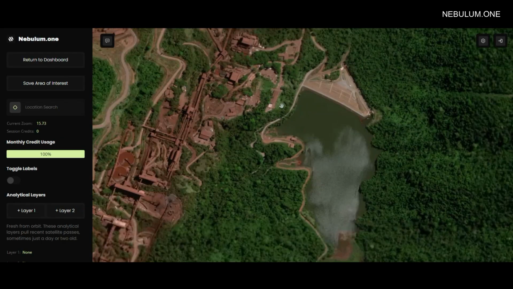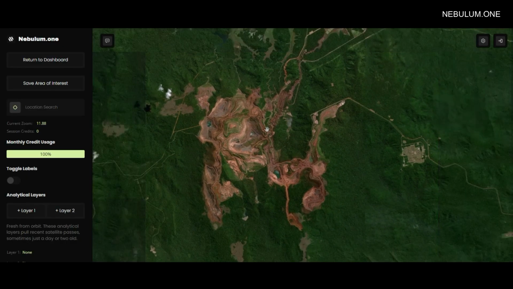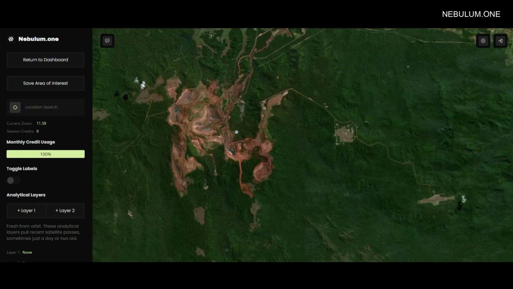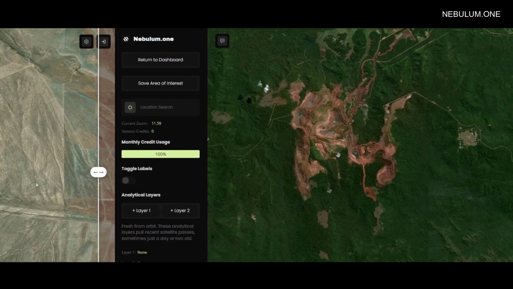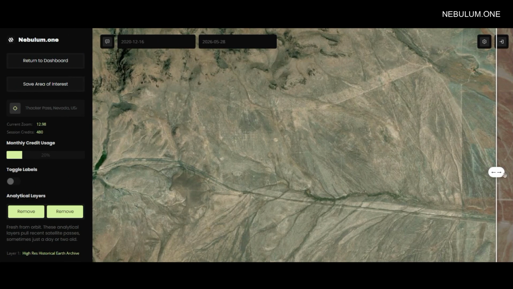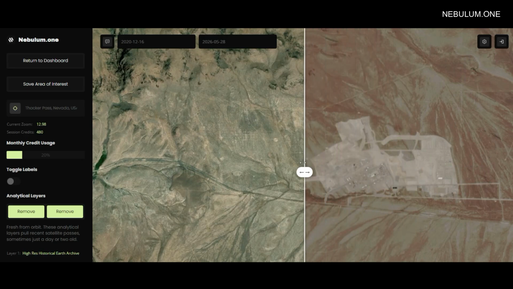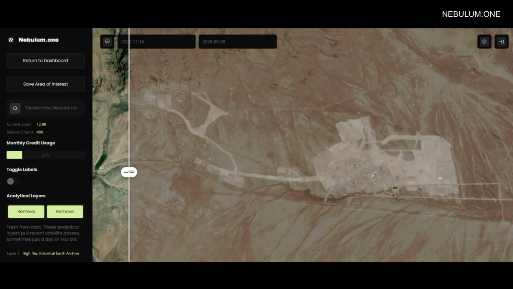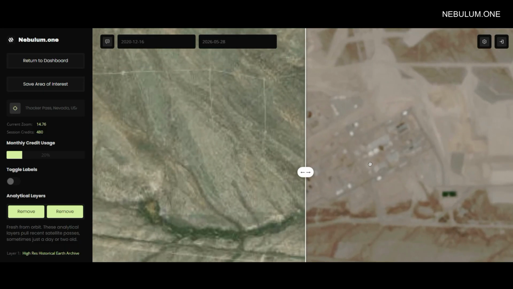So Vale, the owner of the mine we were looking at today, is a multi-billion-dollar company with hundreds of analysts covering it. The edge is in taking everything that you just learned and applying it somewhere where nobody is looking yet. So let's take everything that we've learned so far and apply it to a junior mining company. Now, junior mining companies are early-stage operators. They're exploring, developing, or just beginning to extract from a deposit. Now, they tend to be underfollowed, underanalyzed, and often operating in remote locations that are much more difficult to access or investigate through traditional research.